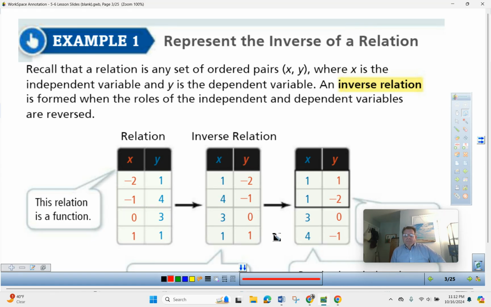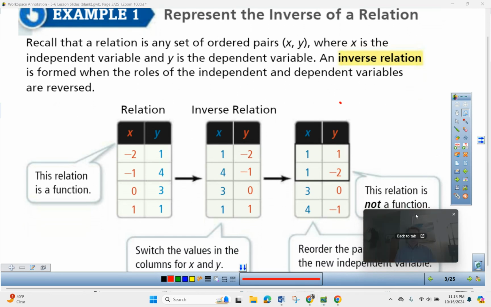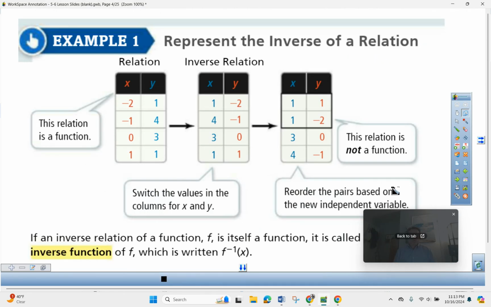And that's just a fact. Now, because the inverse uses this one twice, the inverse can't be called a function. So the original was called a function, but this one does not fit the definition. Does that mean they're not inverses anymore? No, they're still inverses. It's just that the second one does not fit the definition of function because these ones were repeated here. And that's what it's saying in all these little bubbles here.